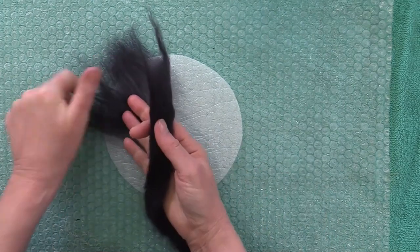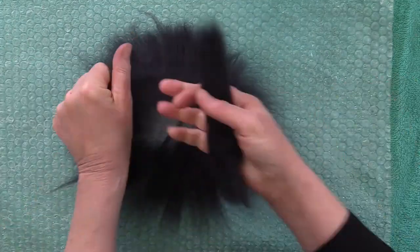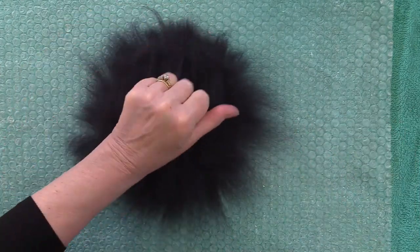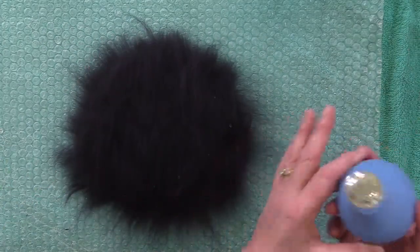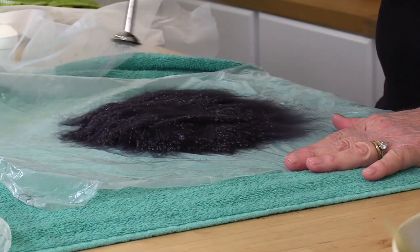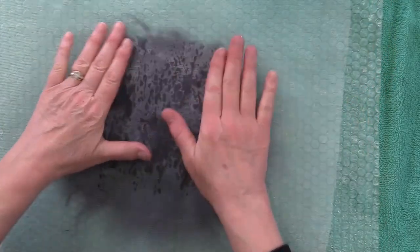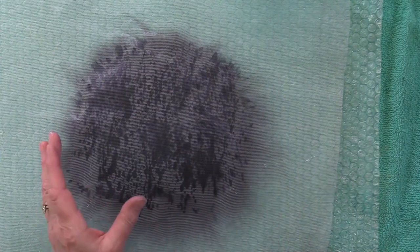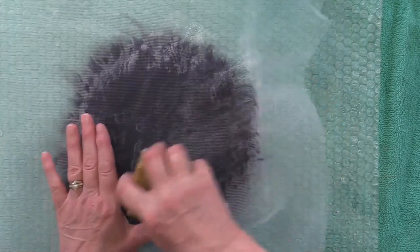Lay out two lengths of wool on Side A of your template, laying the wool both horizontally and vertically. I've just got a little bit of lukewarm water with a little bit of soap swirled in there. I'm just going to wet this out just a little bit, and using the felting mesh, just going to go over it with a little bit of this olive oil soap just to condense everything.